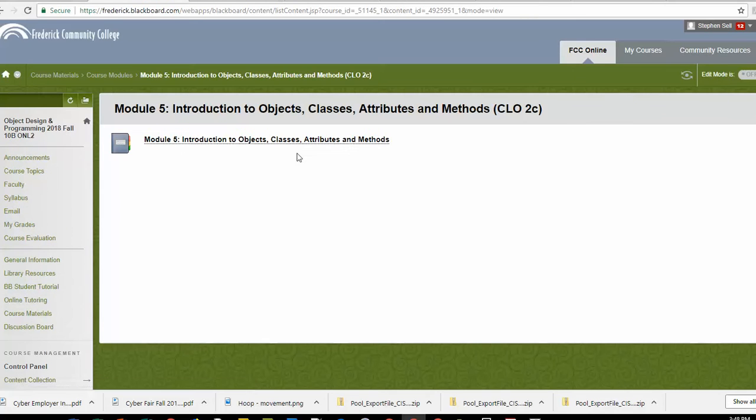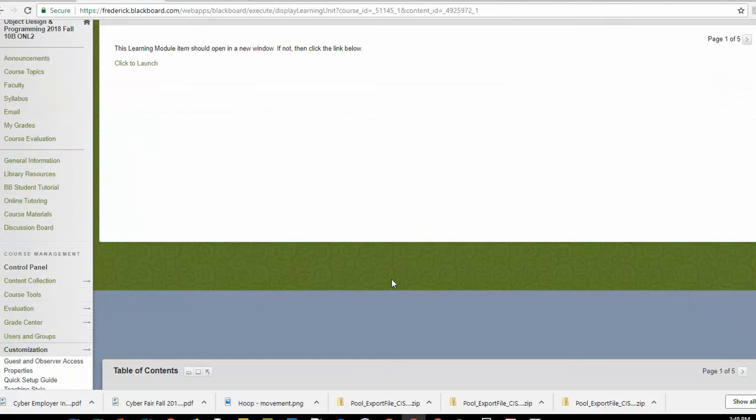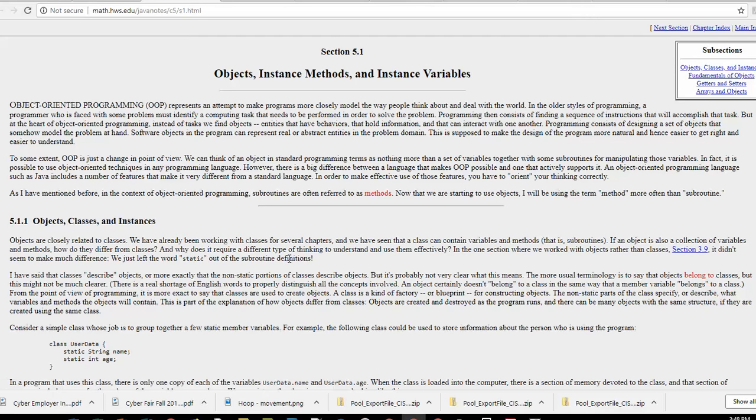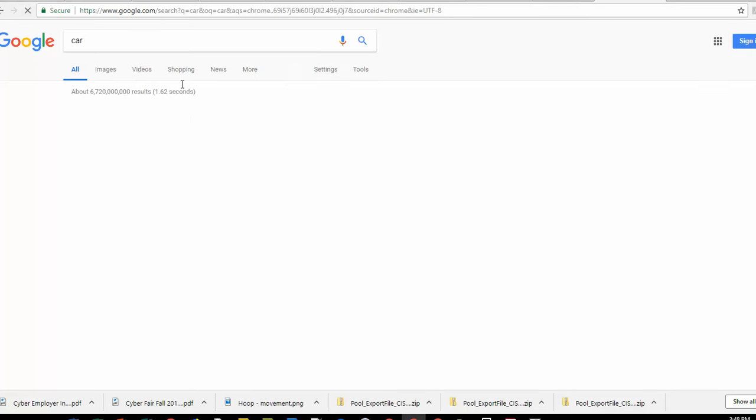So the idea of an object is really all about being abstract. What we're doing in this module is you are asked to create an actual object. An object is really some kind of abstract blueprint, a guide, if you will, to follow when you want to create an instance of an object. A really good example that I like to think of is that of a car. So you think of a car.